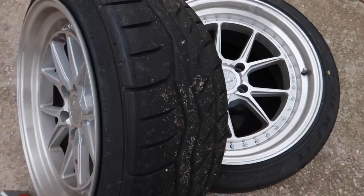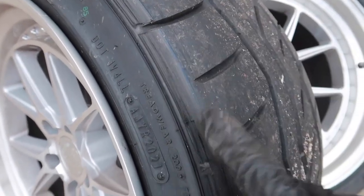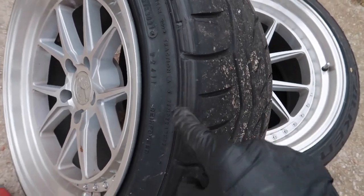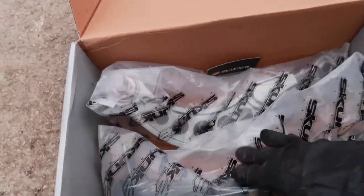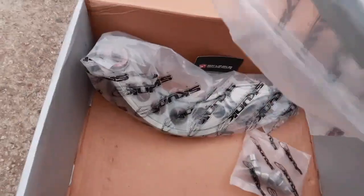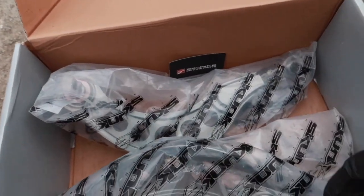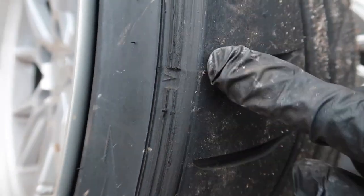So it's a few weeks later, and I have been rubbing the tire on them because they're a little wide for the car. So I was looking on Facebook and found some Skunk 2 rear camber arms. So I'm gonna throw those on the car. They're still in their plastic and everything, so they're brand new. The guy just had them laying around and never put them on. So I'm gonna put them on to keep from eating the rest of the tire up.